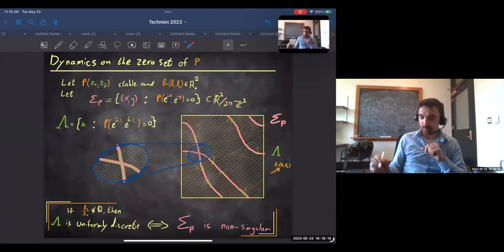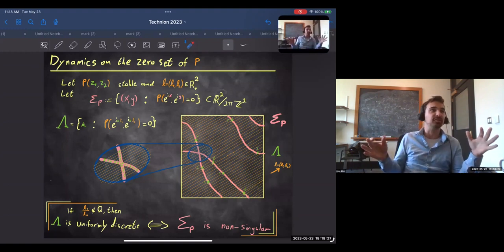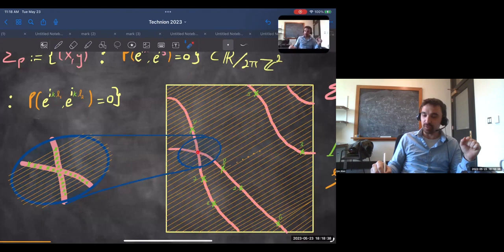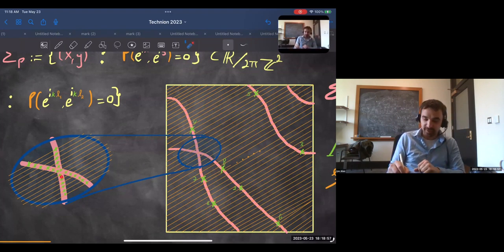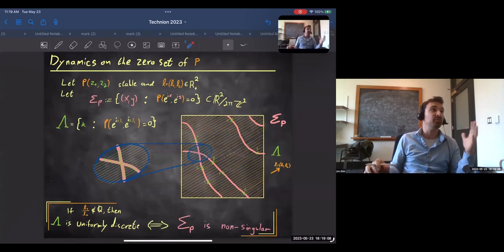So the first thing that we notice is that if we took the ratio between the L's to be irrational, or in general, in higher dimension, I want the set of L's to be independent over the rationals, then this line is going to cover my torus densely. Which means that if I have any singularity, I'm going to get infinitely many times as close as I want to this singularity. Whenever I get close to the singularity, it means that I get two points which are very close to one another. I get a very small gap, and I can take this gap smaller and smaller as I get closer and closer to the singularity. So this shows why having a singularity forces small gaps, forces the infimum of the gaps to be zero.